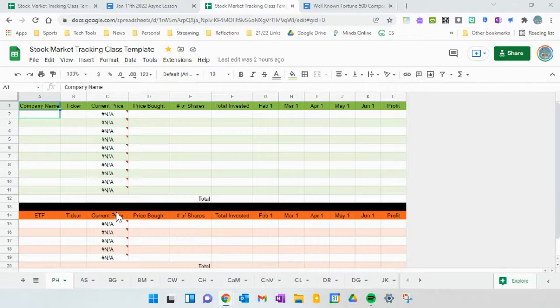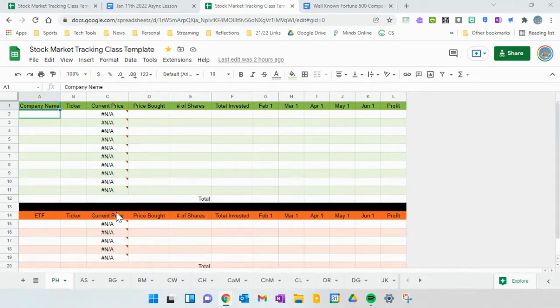We're going to be trying this a couple of different ways. We're going to be doing it with stocks like we are today, and something later on called ETFs. That's the orange section. You don't need to worry about the orange section today. So for today, we have $10,000 to spend. Whew, burning a hole in my pocket. All right, let's get to it.